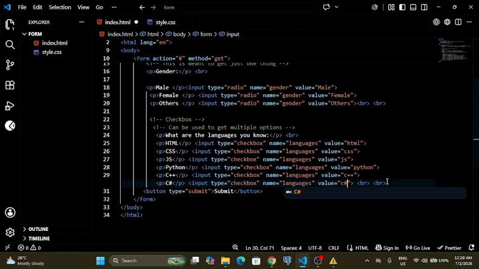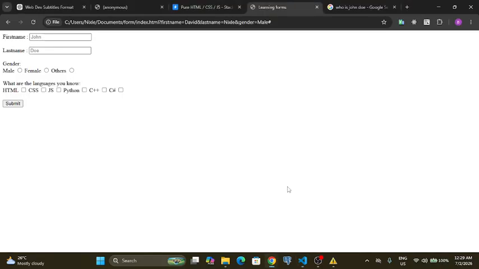All right. So let's save, go back, refresh, and now if I say David Nexo, gender is male. I know HTML, I know CSS, I know JavaScript, and I also know Python. Now, I feel like this thing is supposed to be here. I feel like it's not supposed to be here.